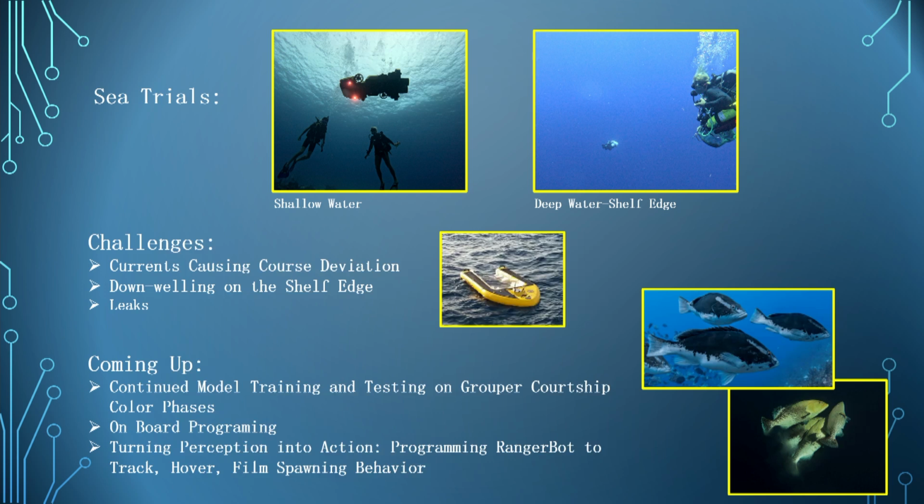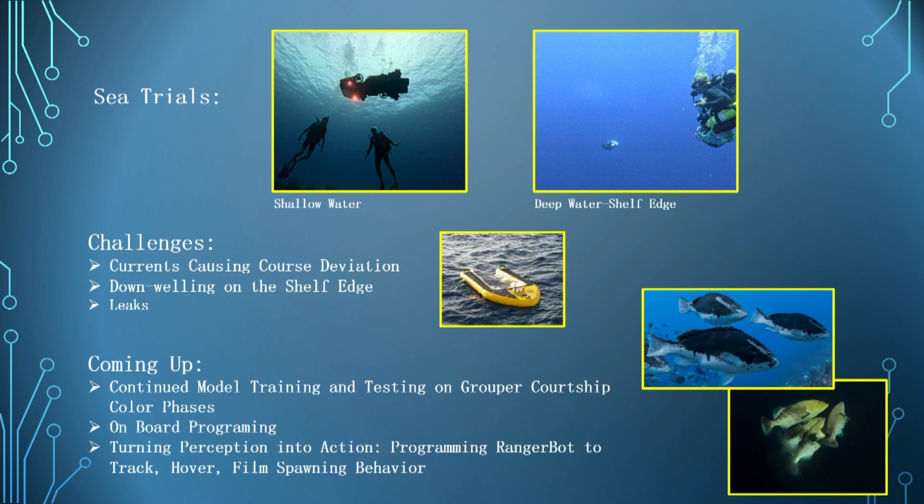Matt has come up with a floaty bot, which is another robot that you can deploy with the RangerBot that is on the surface. It has a hydroacoustic receiver transmitter that can find the position of the RangerBot and transmit very simple signals to get it to change its course slightly, depending on if it's been pushed out of the way. So we're really interested in trying that out this season.